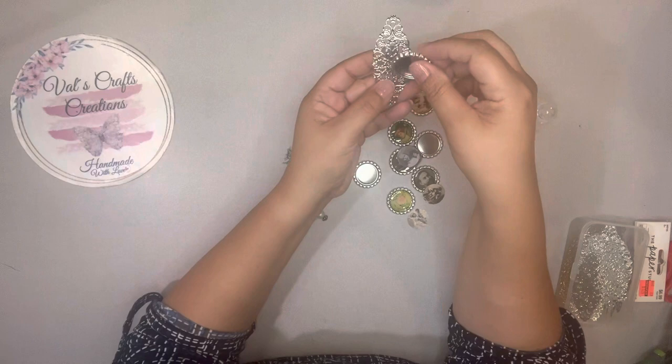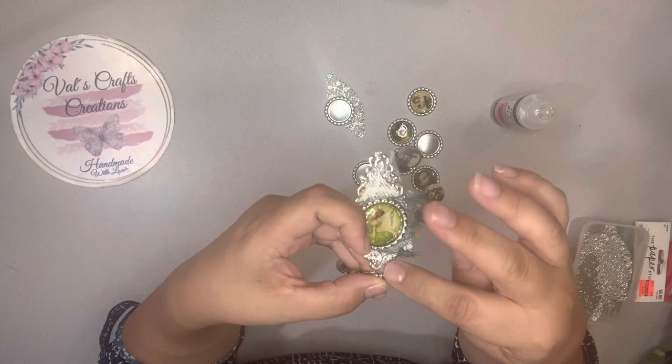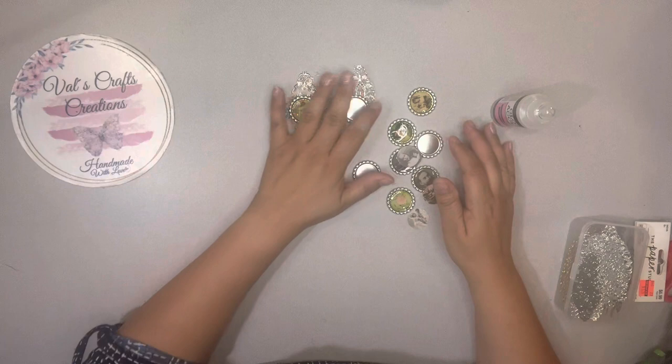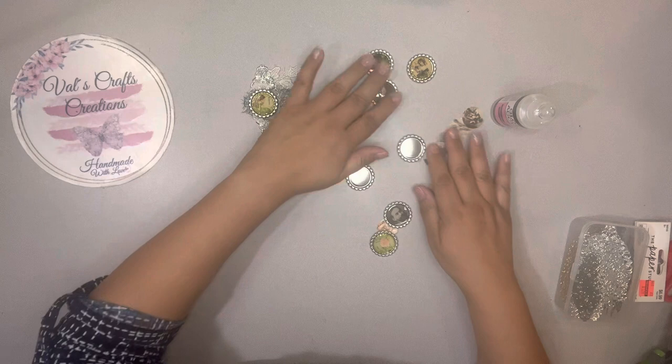And the next ones, I think that I'm gonna put my bottle cap on top of this, and then all the other stuff underneath, because here you can hardly see this metal piece, and I want that to be the main focus of the embellishments. So that's what I'm gonna do. But let me show you how I did this. And you have to leave this drying overnight. So that's why I have some pieces ready here. But I'm gonna show you what I did.